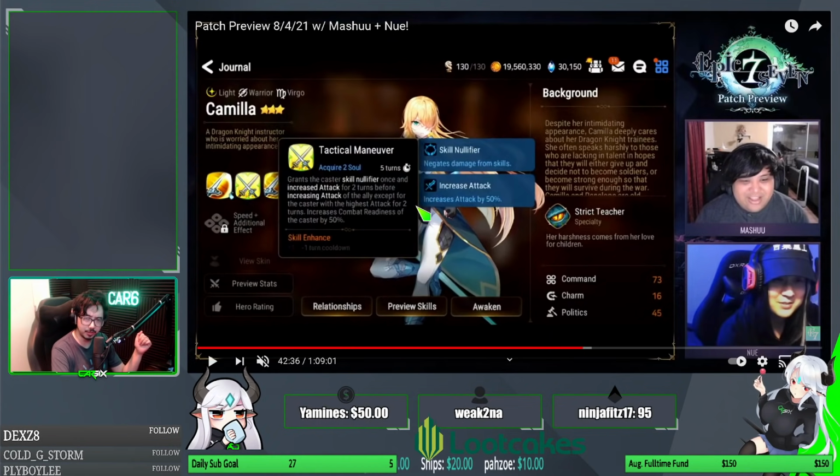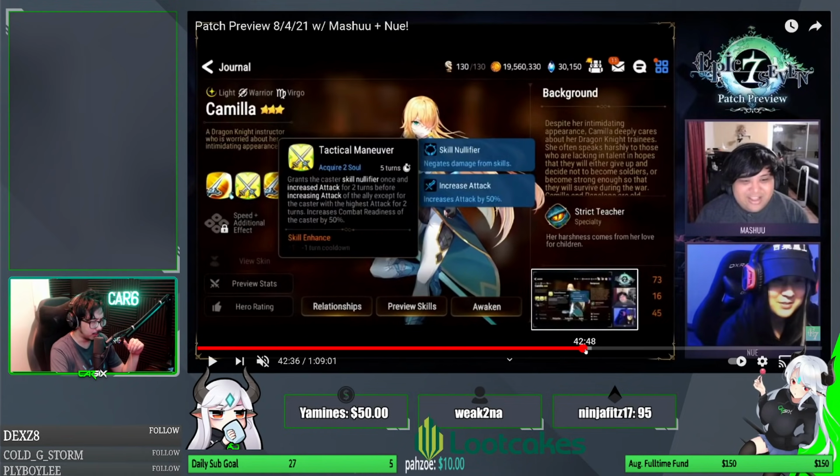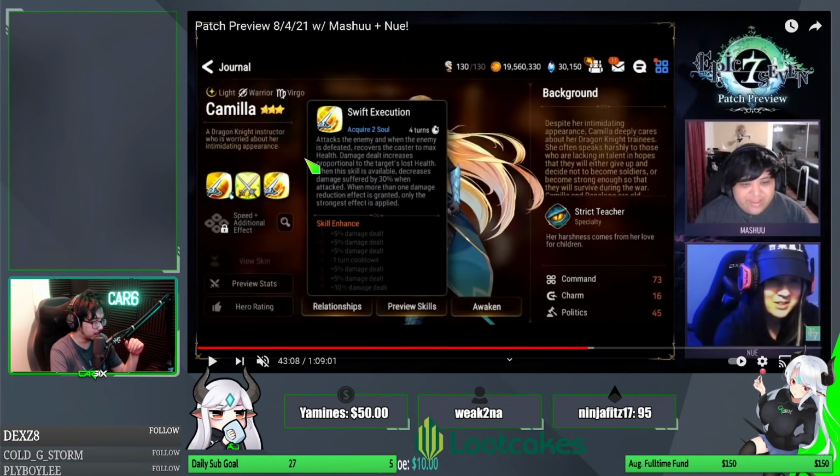So overall, her skill set, compared to the one we just looked at, is very, very stacked. I could see Camilla definitely being used somewhere, guys. Very, very nice skill set overall. And we haven't gotten to the skill 3 yet.